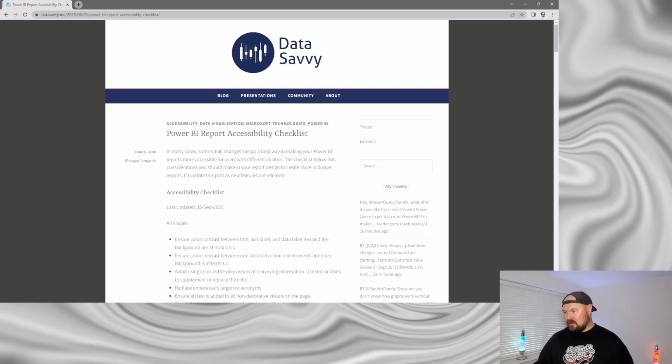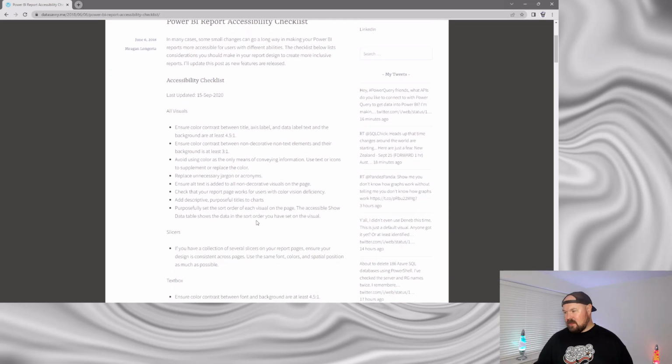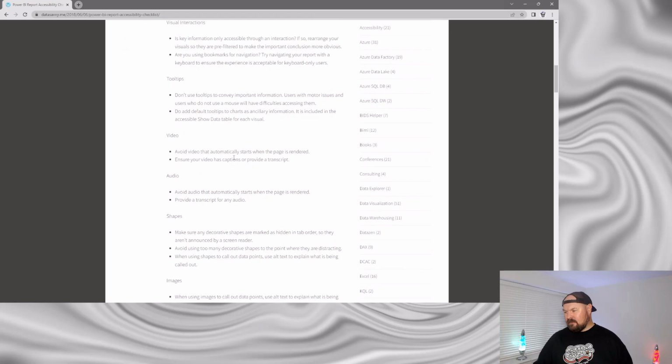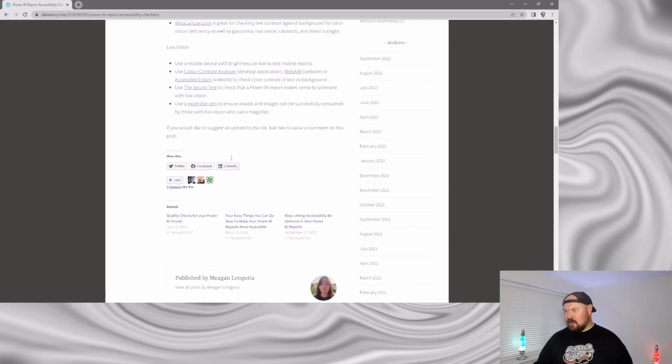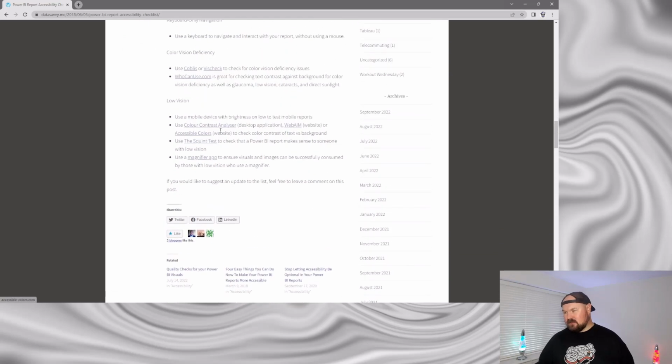Again, if we have a look at some of the information on here, you've got things like ensuring colour contrast, those kind of things, various things that you can check to make sure that the palette makes sense effectively. And if we scroll right down to the bottom of this page as well, it's actually provided a few links to some tools you can help use as well to do things like checking your colour contrast and things like that. So I definitely recommend checking out Megan's blog and taking into account some of the tips and tricks that she offers to make sure that the contrast in your colour palette is good.